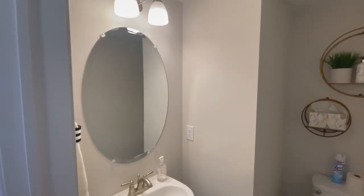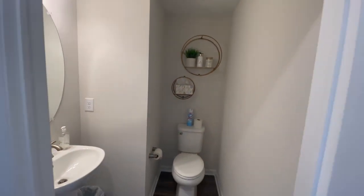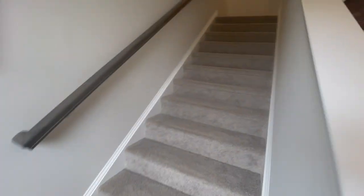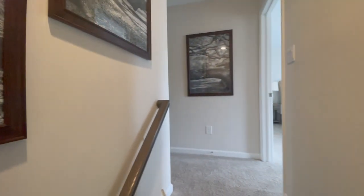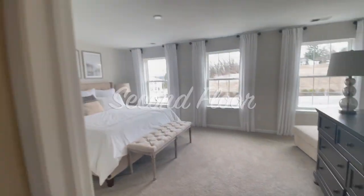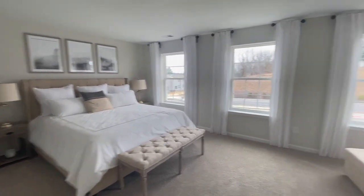These are decorated so nicely. I wonder how they keep them so clean. I also have to tell you there is a little Hollywood magic in this video. I took three videos and kind of meshed them together. I took the first video on Super Bowl Sunday, then I went back yesterday where it was kind of cloudy, and then I went back today because I realized I didn't have the powder room on the first floor. I've been working behind the scenes — this ain't all fun and games.